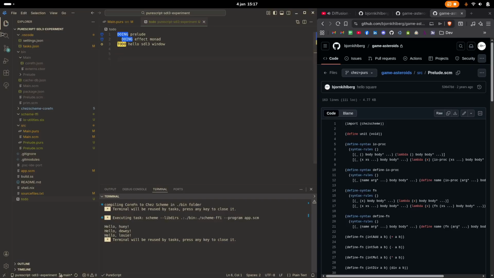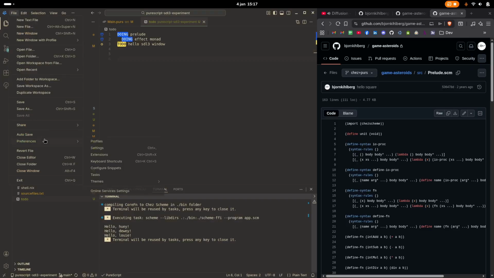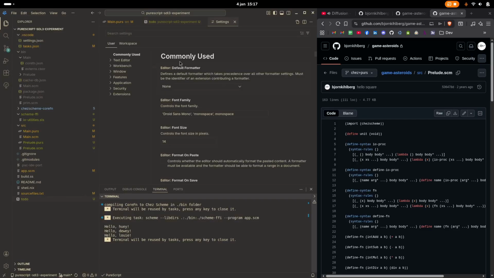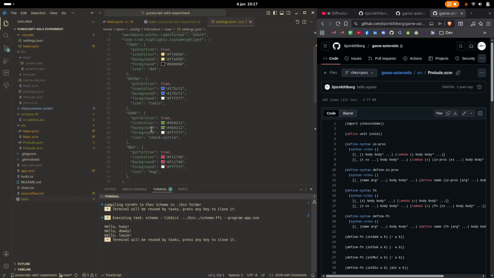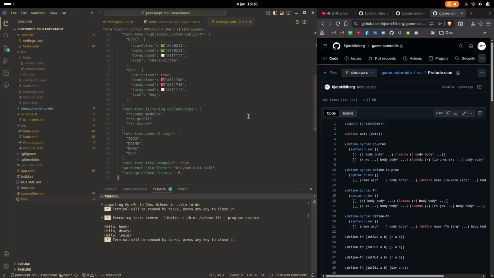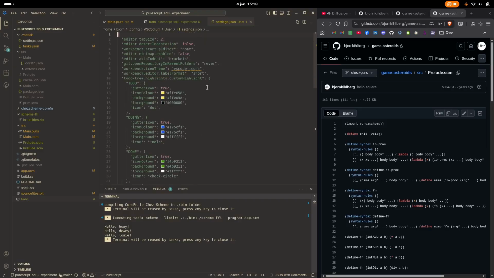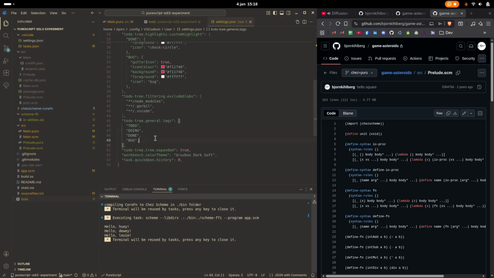I want that. I want optimize. Settings. To do, doing, done, debug. Okay, here's what we're gonna do.